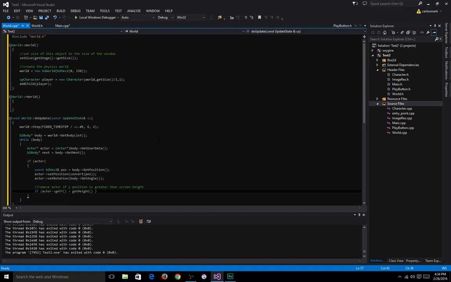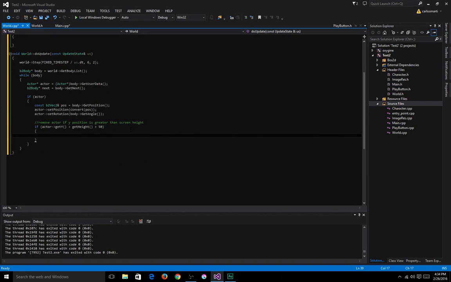And yeah, I'm going to go ahead and add 50 to that because I don't want it, when it just hits the very bottom of the screen, to just disappear out of nowhere. We want it to be out of the screen already and delete it. Because in a real game, you really wouldn't want to have something disappear just like that unless you have an animation already set up and whatnot. So I'm just going to add plus 50 so it deletes right outside of the view.